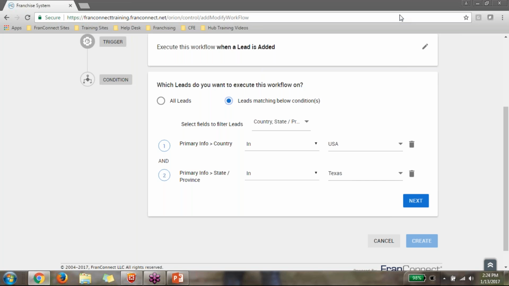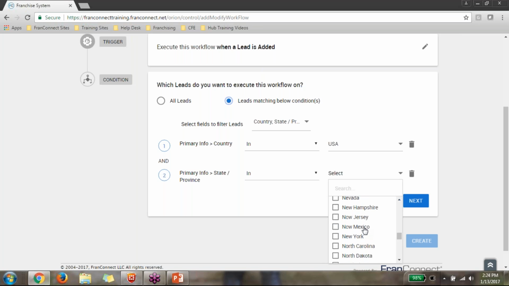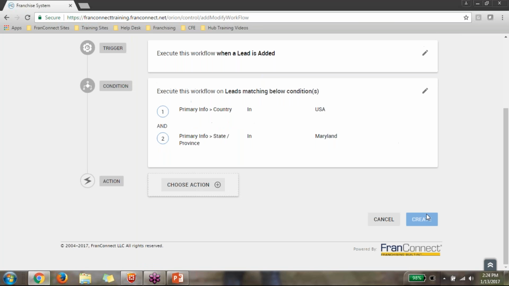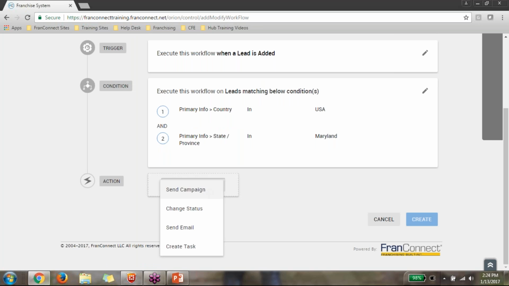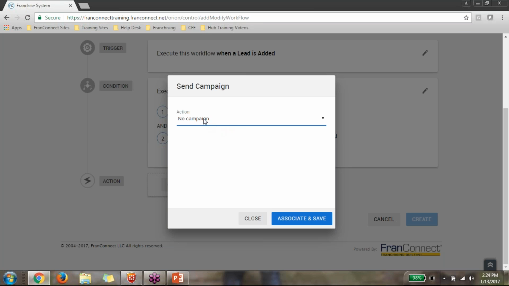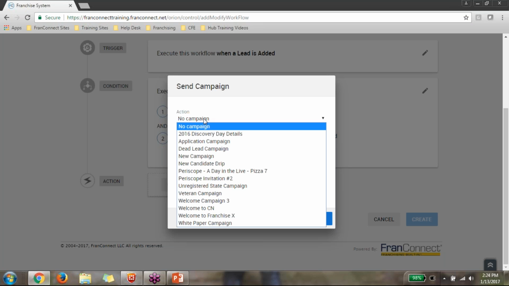Because what we're going to find here, and let me change this to Maryland since that's your specific use case, is when I select Maryland and I click next, I'm going to have to choose which campaign. It's not allowing me to dig down into the template itself, but rather it wants me to choose a campaign. So if I have a single campaign with two different templates, and one of those templates is for the U.S. and the other is for Maryland, it's not going to allow me to drill down that here.